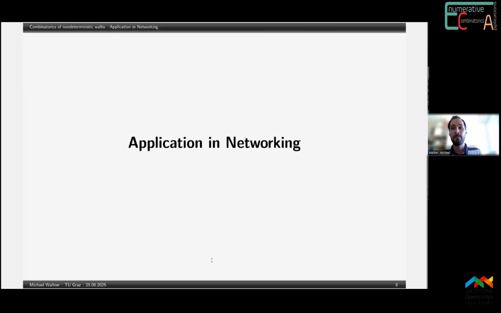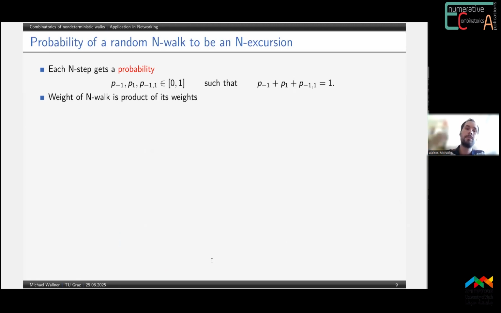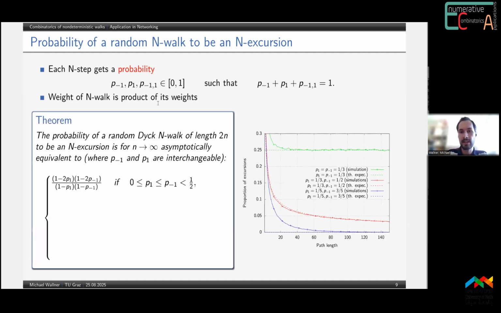Okay, so a quick application to networking, because people were actually interested in sampling uniformly at random a topology, and they wanted a topology to test algorithms that has an excursion in there, that has a path so that the message can be encapsulated. And for that, we assign weights: -1 for the -1 jump, decapsulation, 1 for the up jumps, encapsulation, and for the fork, -1, 1. And let me just briefly tell you, because I don't want to go over time too much, basically we can completely make these probabilities explicit and then tune the samplers.